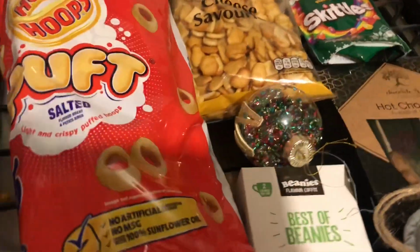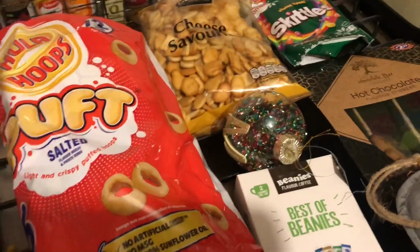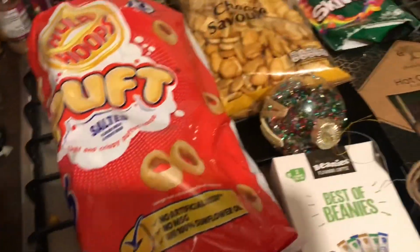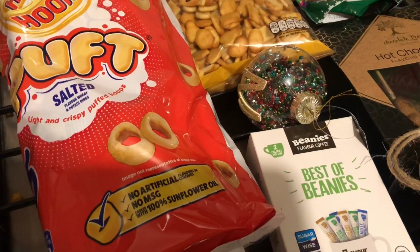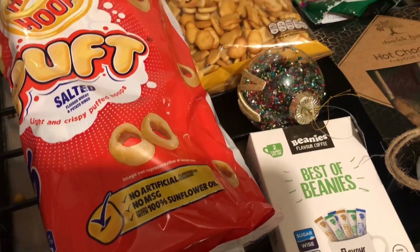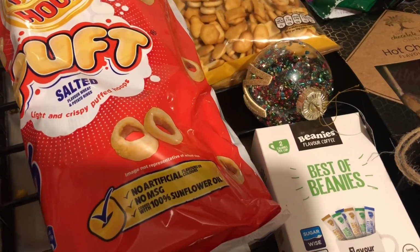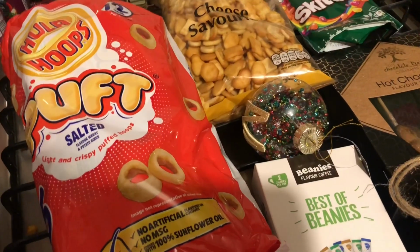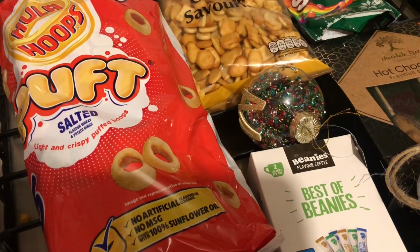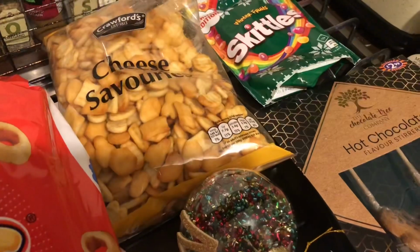Got these the other day when I went the other night. I don't know if I showed you what I bought, but when I was at the checkout, the guy who always sees me in there, he's like, oh, I highly recommend them. I had a full pack of them when I finished work the other night. And when I was in today, he was like, oh, you're buying them again? I see it's a repeat purchase. I was like, yeah. I did struggle to talk because my mouth was so dry. And he was like, how did you like them? I was like, yep.